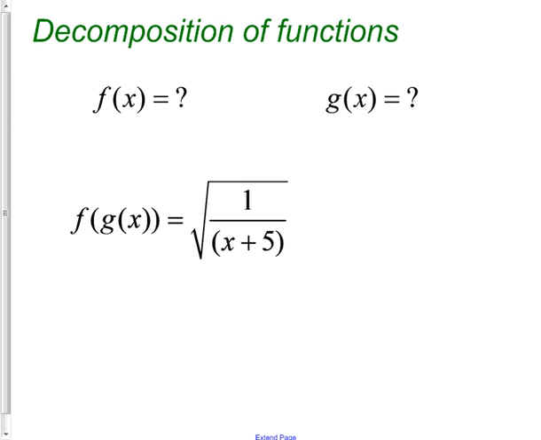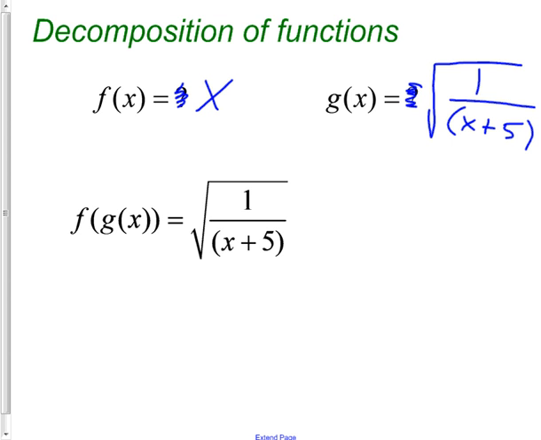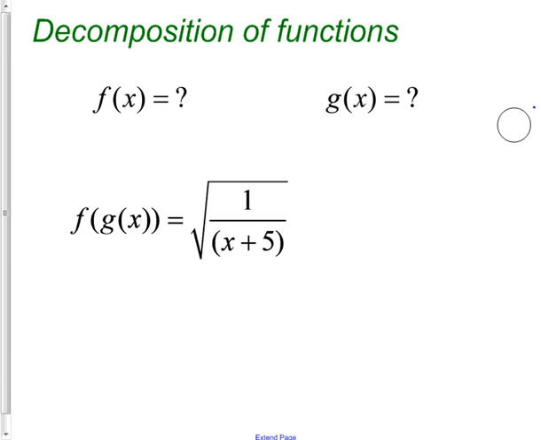Okay. That is thinking outside the box, but because that's true for any function, you could always do this. You just write the whole function, and on the other one, you just put an x. That's cheating, because you could do that with any function and answer any question that way, but we will not give credit for that one. It is thinking outside the box. I know it works, but we won't take it because you wouldn't have to know anything about decomposition. You could just say, call this one x, call that one the function.